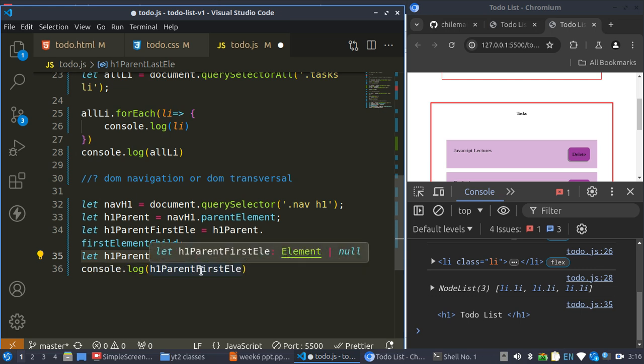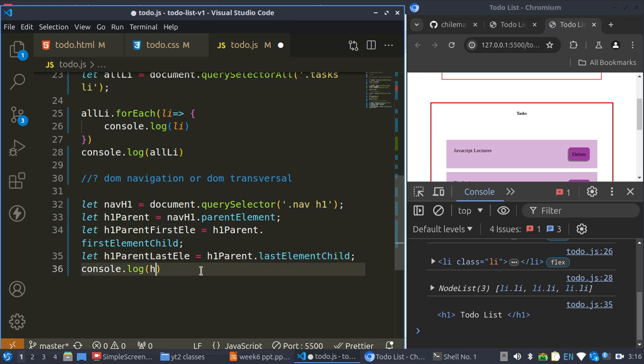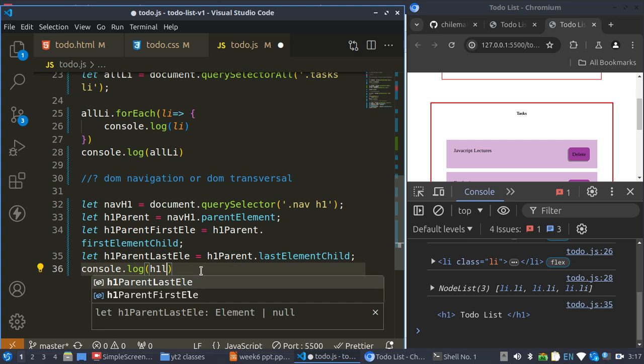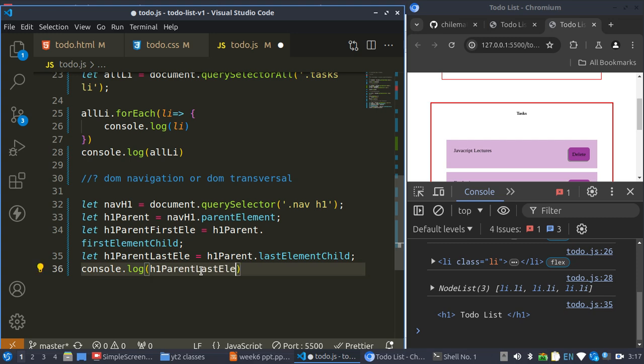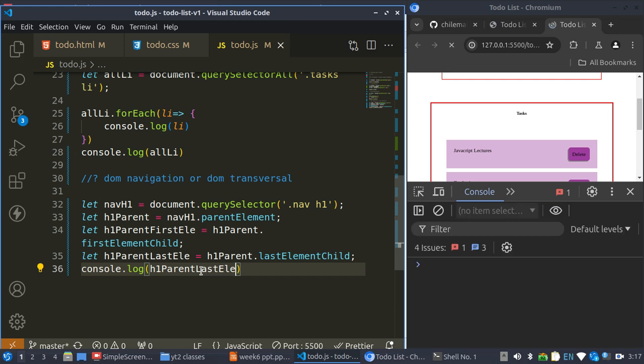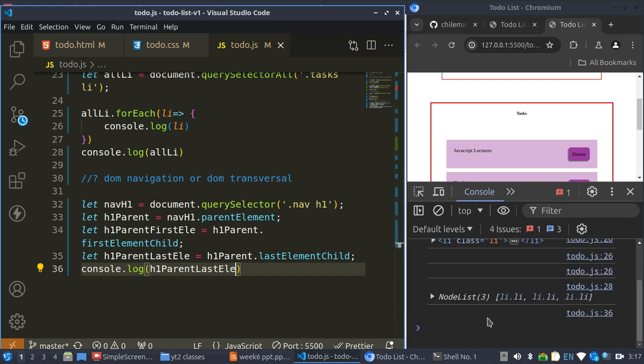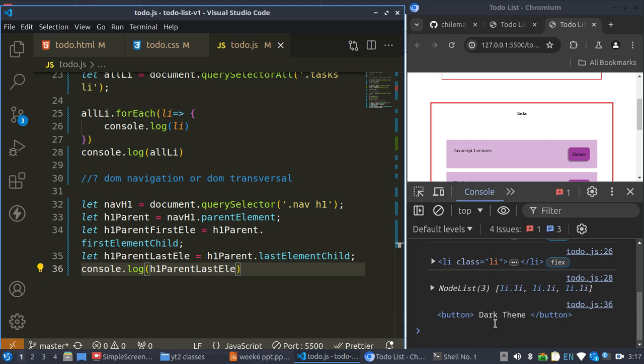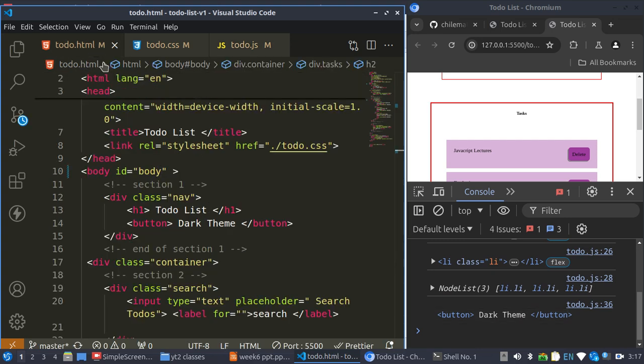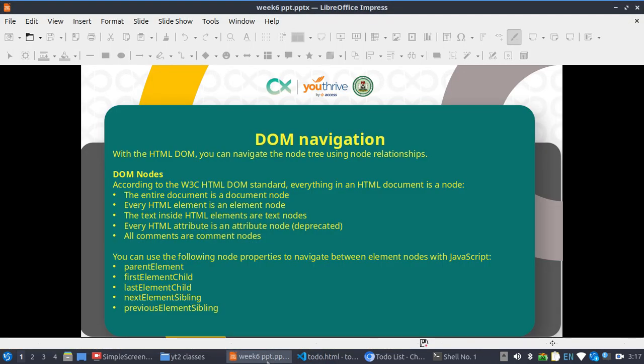So if I do that, h1Parent last element child, I will get the button tag, which is the dark theme, which is exactly what we have on the DOM. Then the next two are the next element sibling and the previous element sibling.